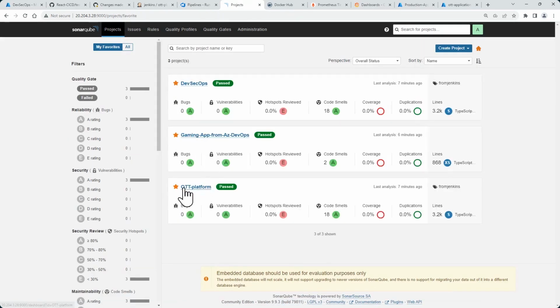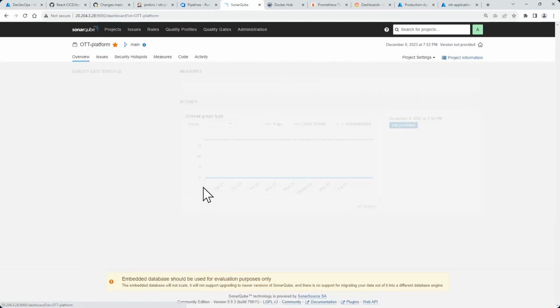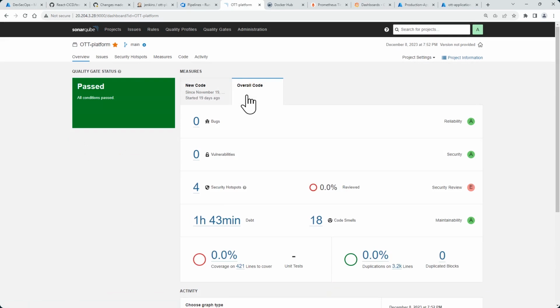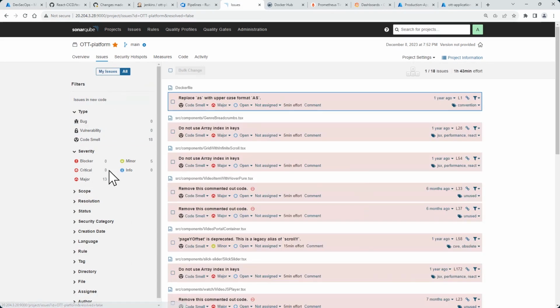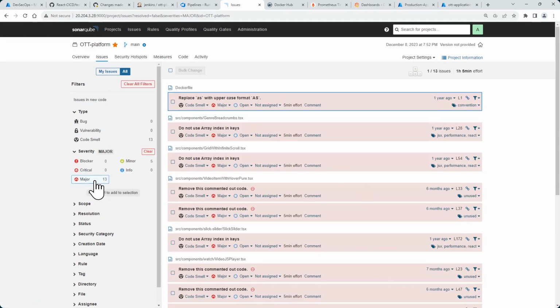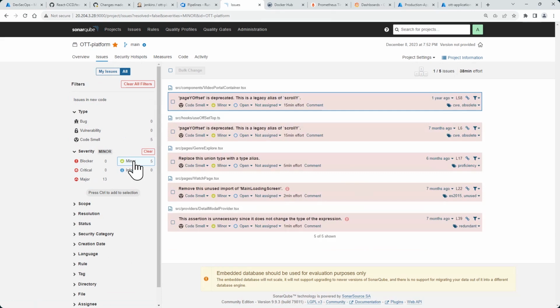Similarly, for this OTT platform, this report is coming from Jenkins. We can go ahead and see this as well. It has scanned 3.2k lines, and if I see the issues, it has 13 major issues and 5 minor ones, and again based on the issues and the solutions, we can take actions to get rid of these issues.